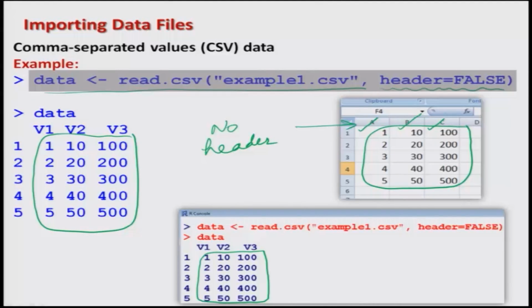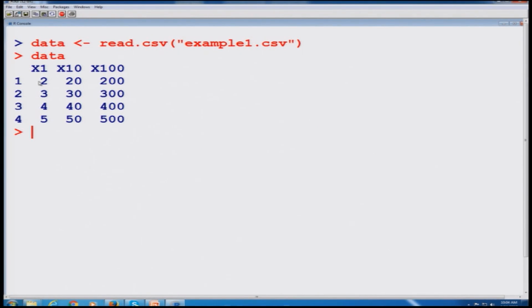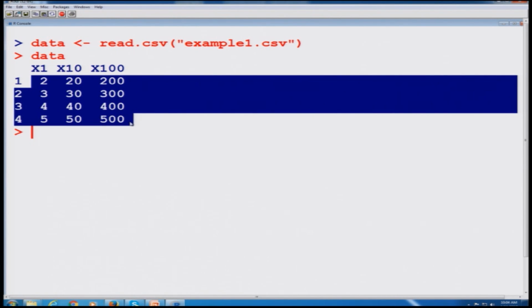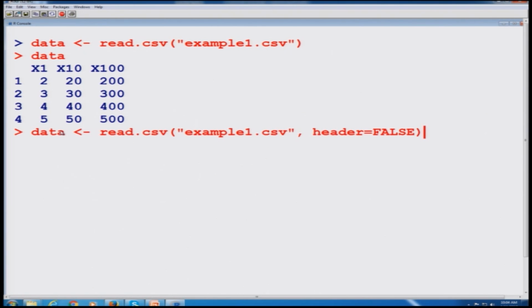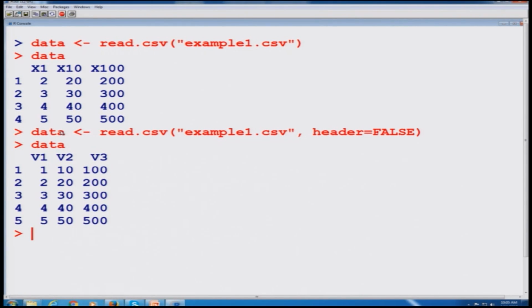Now after this, we do this analysis on the R console also. You can see that nobody noticed at that time, but here the values are starting from 2. Now I take header equal to false, and then I take the data. This gives me all the 5 values.